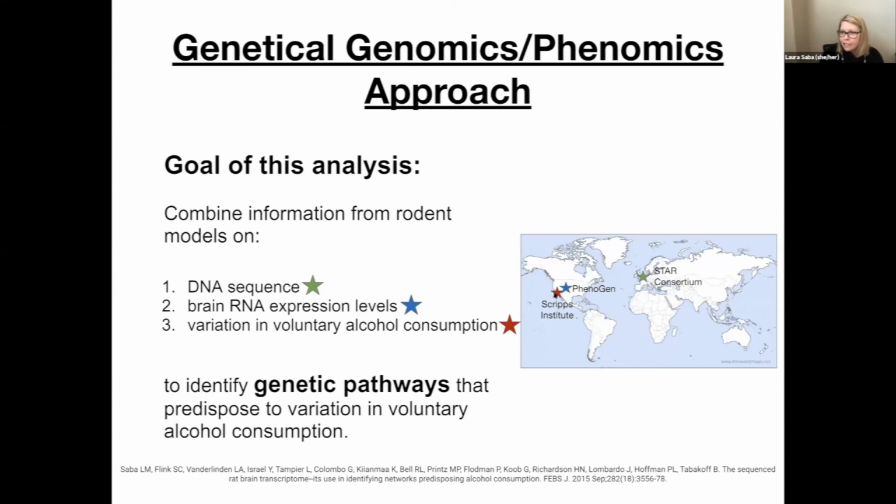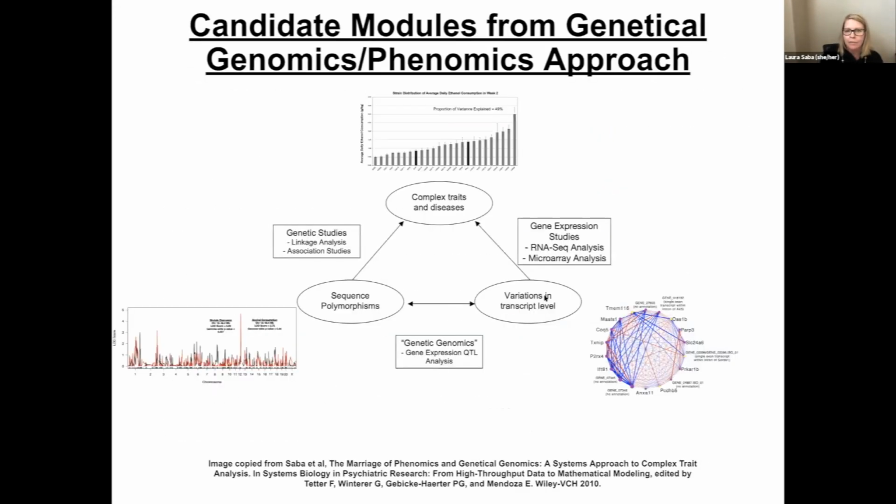So one of the advantages of the inbred populations is that we're using the same genetic background, but we're accumulating data not only across generations, but also across laboratories. And so we can layer that data on top of one another. The genetical genomics is just putting the RNA expression, the phenotype data, and the DNA sequence together by looking at overlap of any of the two comparisons.